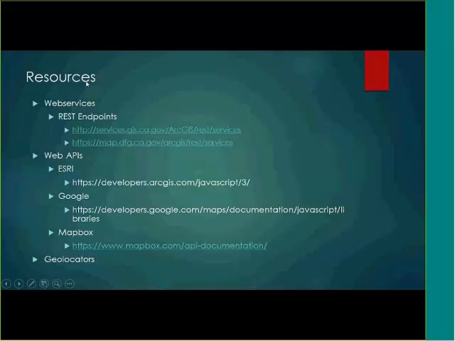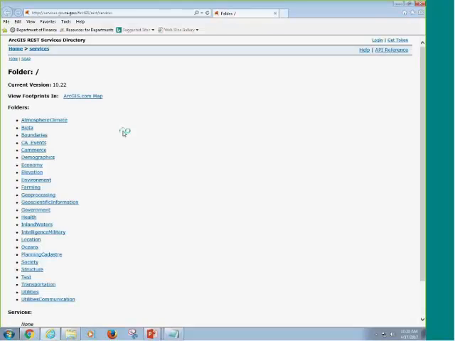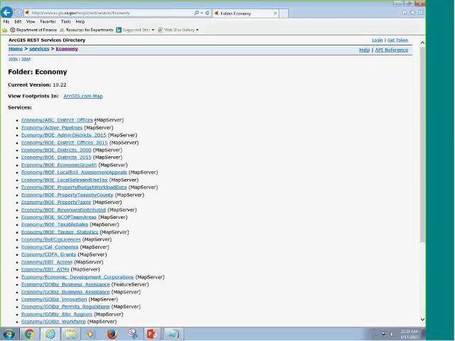The basic resources that you use for web development of GIS are web services, which are accessed through REST endpoints. They look like this. So I'm going to go to this one. This is the one we run right out of here, and we maintain this. We've got all our services by theme here. You can go to any of these, like economy, and you're going to see all these. Anything that says map server, that's a layer that you can access and bring into your application. And you don't need any special software to do this, and that's what I'm going to show you later, hopefully.